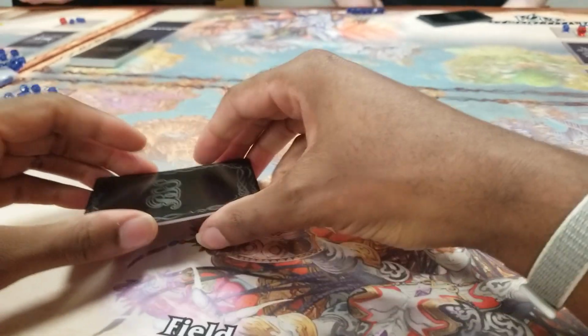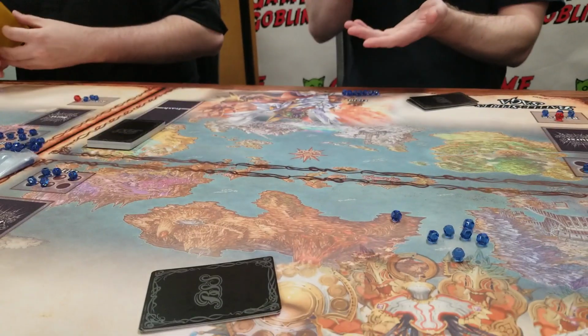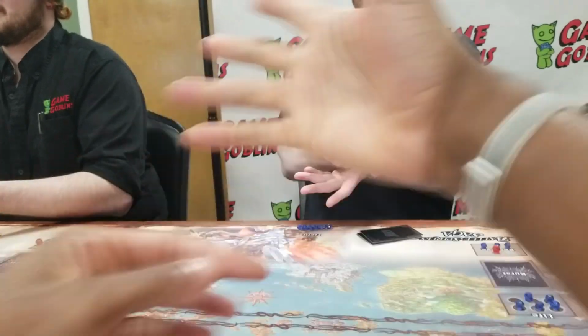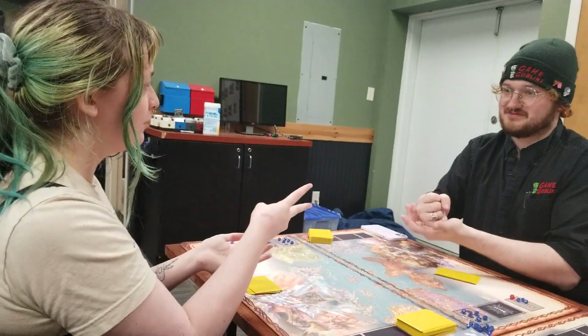Use a random method to determine who goes first, like rock, paper, scissors, they suggested. Oh, okay. Rochambeau. 1, 2, 3, shoot. Yeah. All right. 1, 2, 3. Rock, paper, scissors, shoot. So I'm drawing my 4.